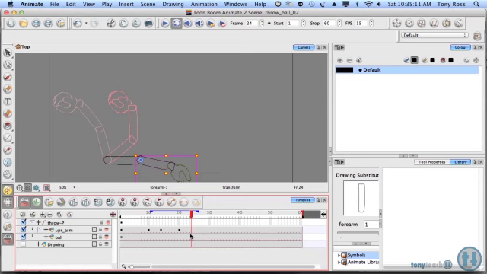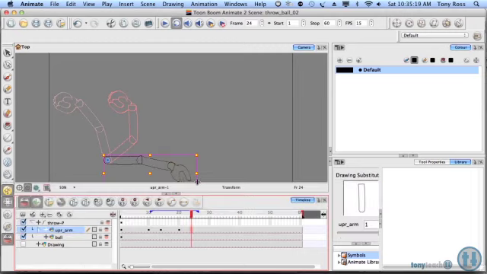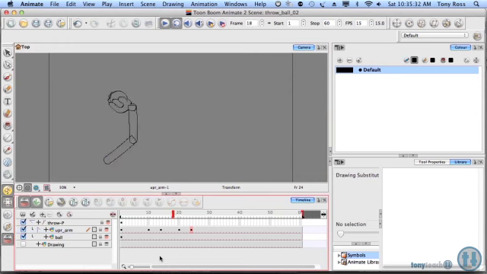And a couple of frames later, let's do frame 24. I want to rotate the arm all the way down. All right, so let's play this and see what it looks like. All right, it's looking okay, except for it's looking extremely stiff. All the positions are correct, but it's very stiff.